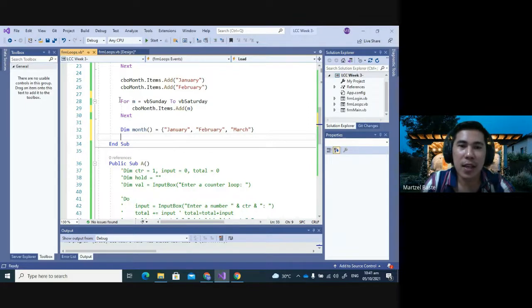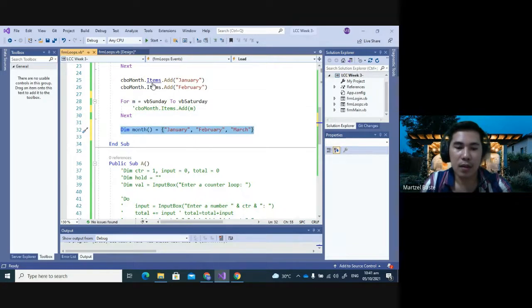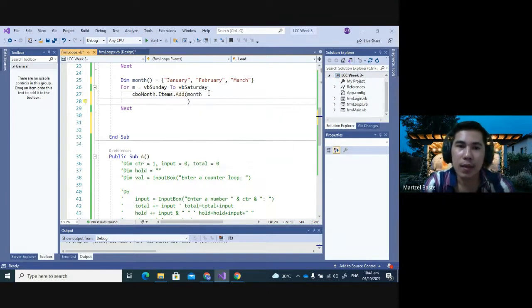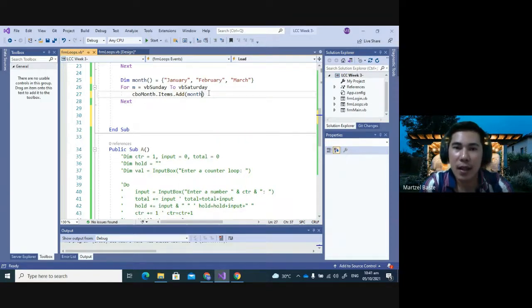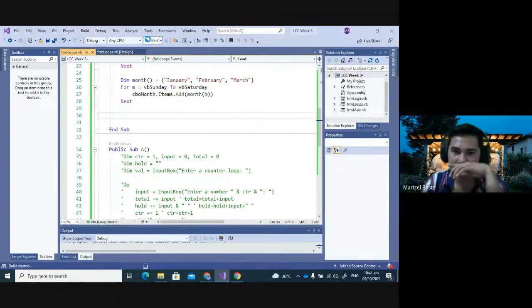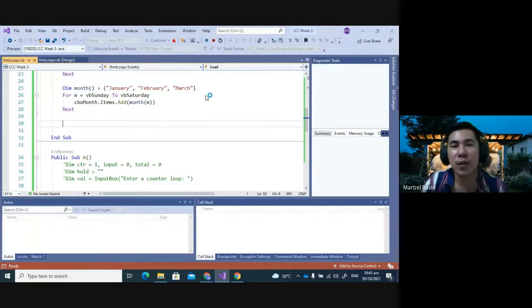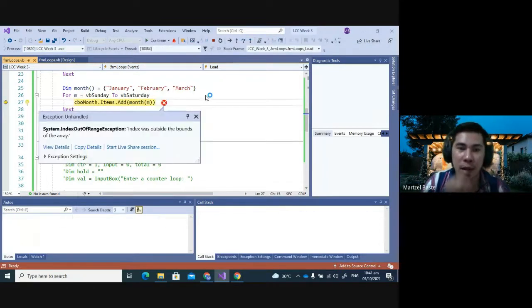Now, in case we stop this, put it here, and then let's say we have here month. Let's do that. Then month, then M. So by the way, this is array declaration in Visual Basic. So anyway, we will discuss more on array.